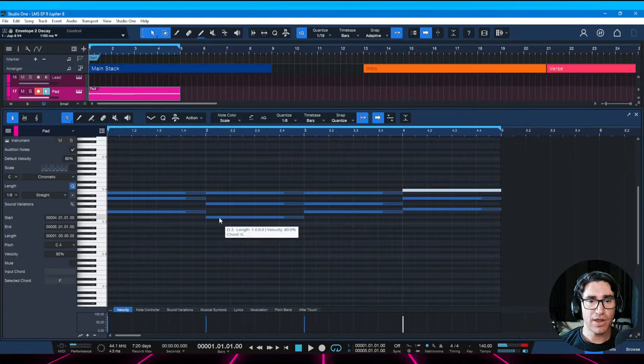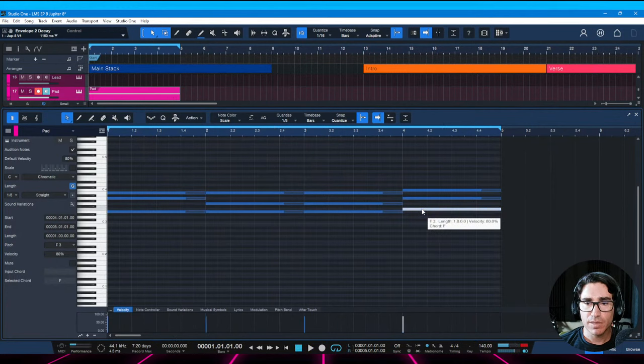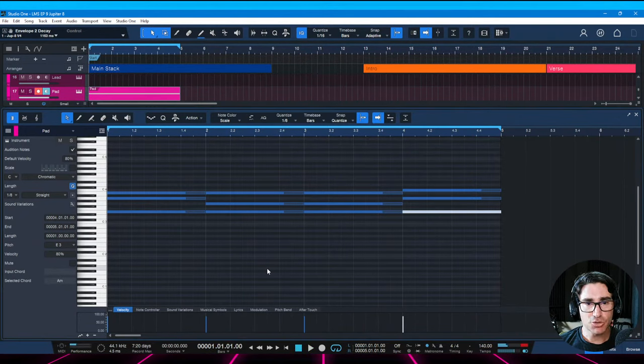All right, and what if I turned this D note into E? Same as this one. Then this would be... D is the... what, the sixth? Yeah, I like it. Dreamy.